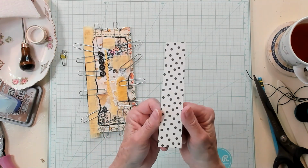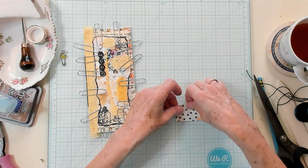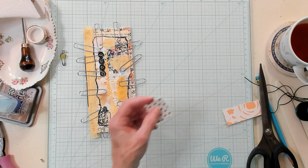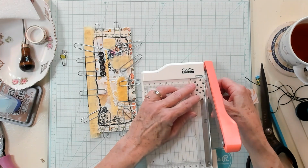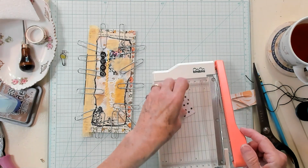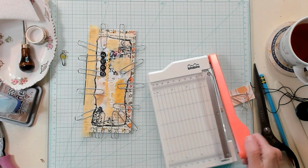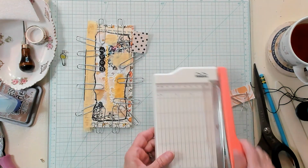All right, you guys, I have a little piece of cardstock. I'm going to fold this. Approximately 1.5 inches. And I'm just going to give it a trim. I better bring in my guillotine and make sure that it's straight, because, you know, I'm not very good at getting things straight. Let's get it straight. Okay. All right, that's going to be adorable on there.